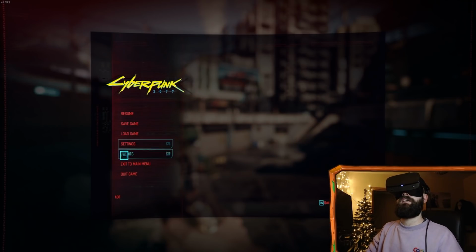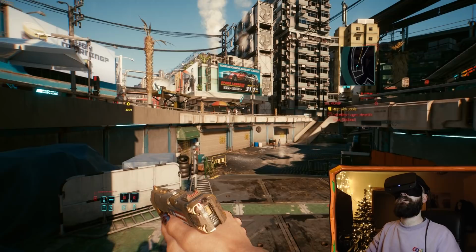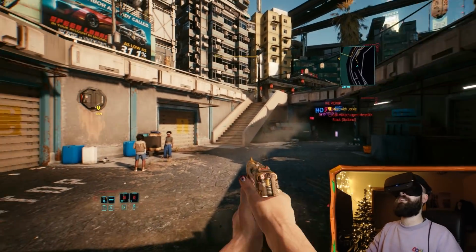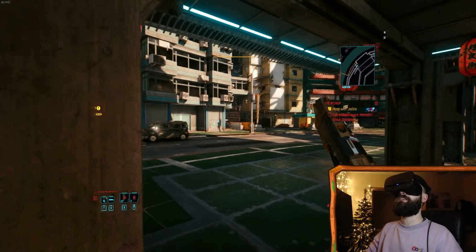I hope the video is capturing this, because I am now running the game with the settings pumped up. I've taken off film grain. I'll put it on, but I've taken that off because I'm not a big fan of it. I've got motion blur actually set to high. I might turn that off because I'm, again, in VR. Yeah, that's much nicer. In VR, I'm not a big fan of motion blur. It's so crisp. It is so ridiculously crisp.